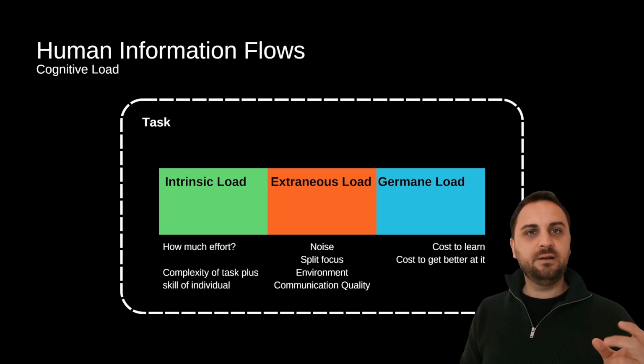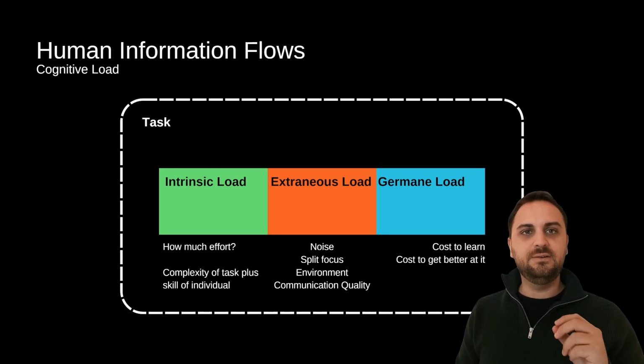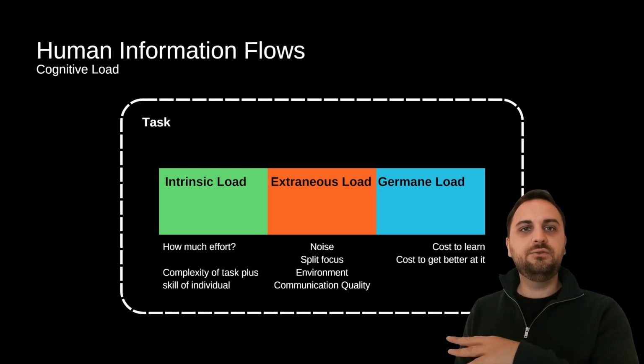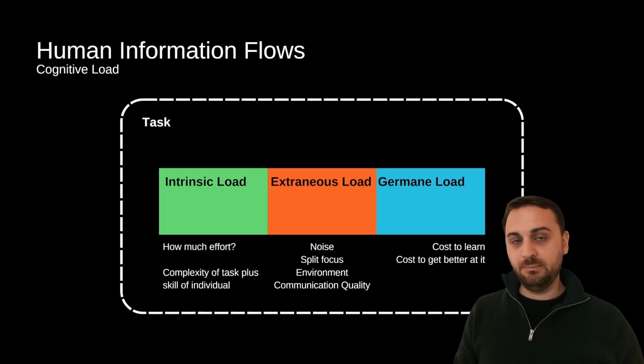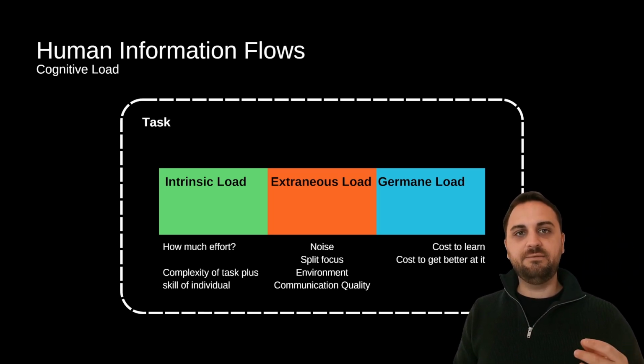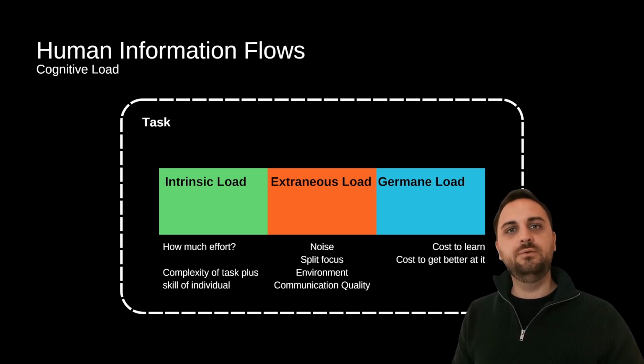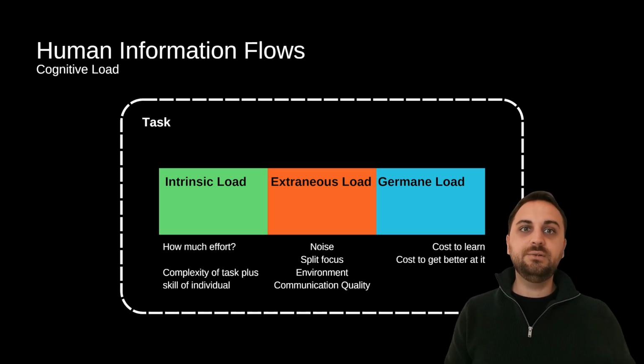There's this thing in cognitive load theory called a schema, and it says the intrinsic load you use is coming from a schema of information you build up in your mind. And the germane load is the effort to refine, improve, and expand that schema. That also takes effort and energy. And so if there's no room for germane load, you don't learn anything.